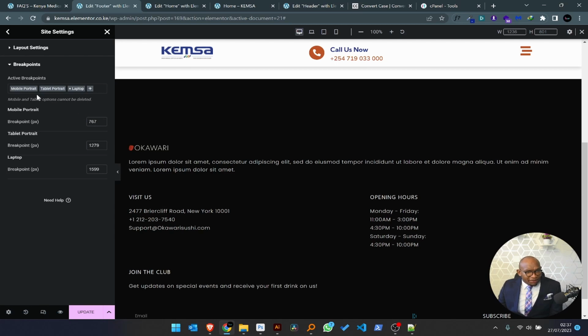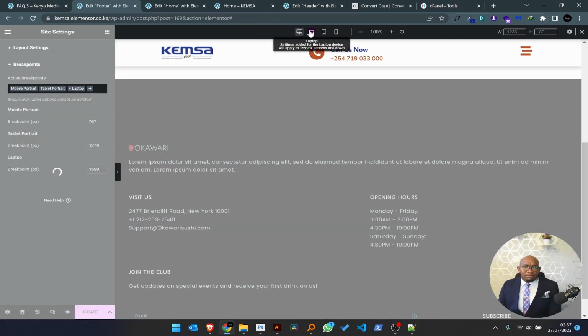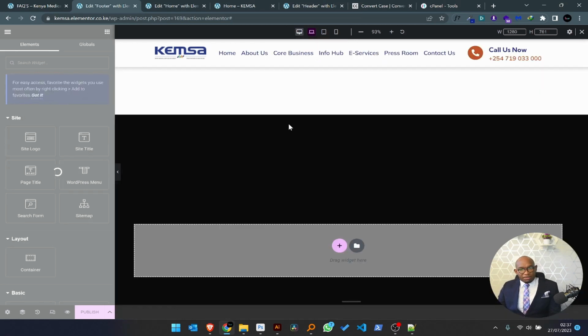So mobile, tablet, I don't really need to add it because it should give me a breakpoint. It's okay. I will use my laptop as my desktop.